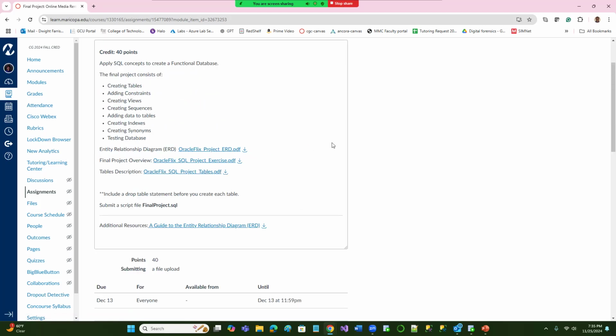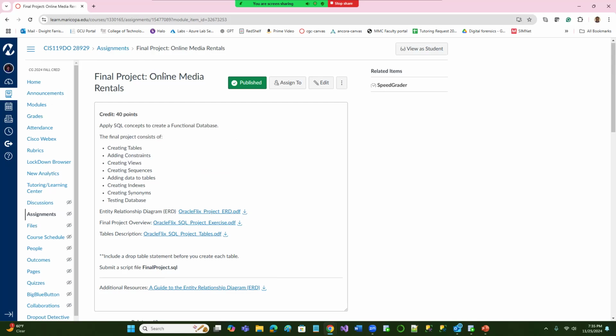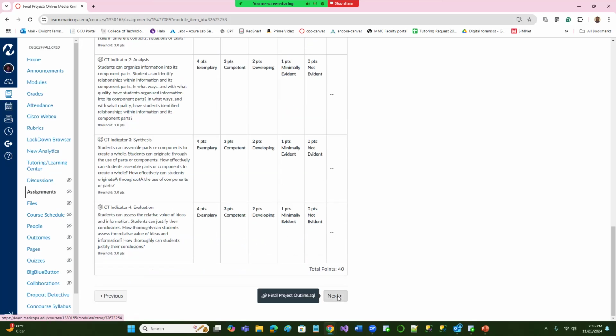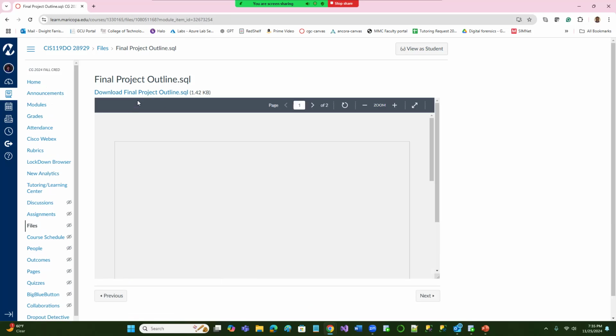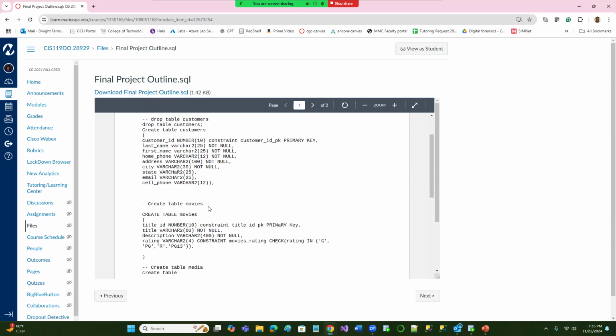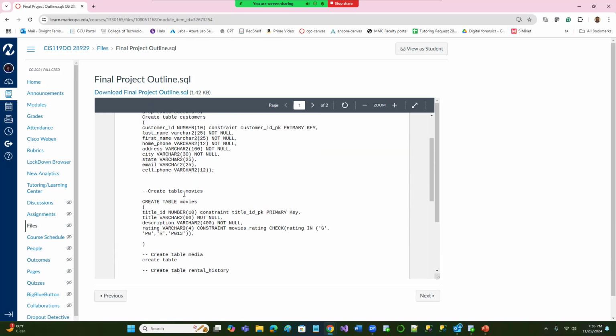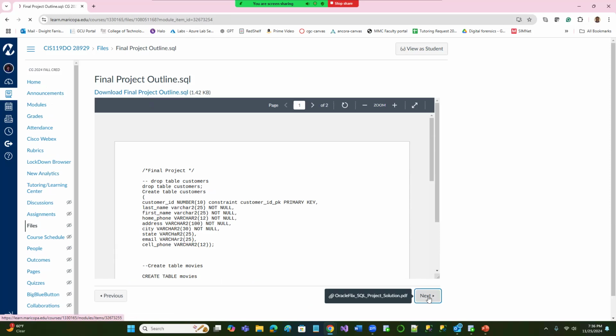But I'm going to provide you with tons of information. You get an ERD, entity relationship diagram, of your new structure. There's an overview in here, which I'll cover next week. And then there's a table description in here. Everything that you need as far as resources. Even more than that, I basically provide you the overview with a start of the queries. You can just walk through this and begin to create your tables. So that's one for your project.